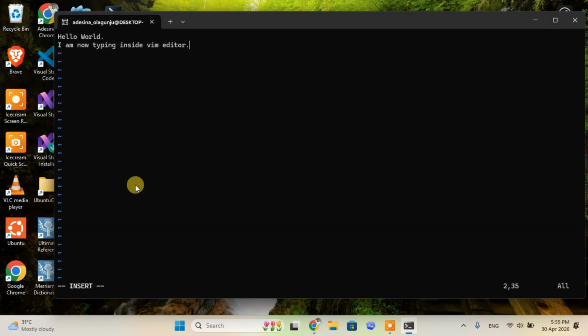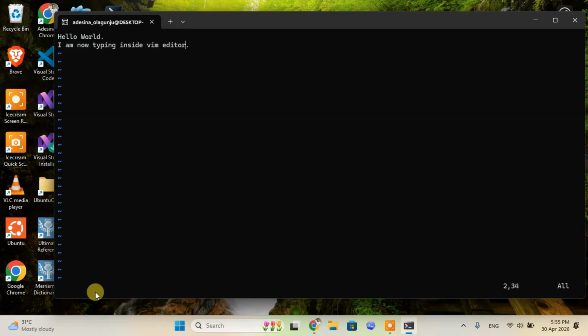Let's press it and observe what happens. You can see that immediately I pressed escape, the word insert disappears. That means we are no longer in insert mode. We are now back in command mode. You can now enter the Vim commands to save and quit.